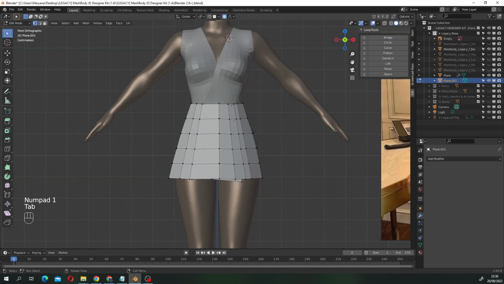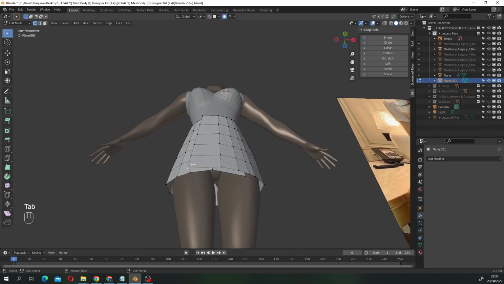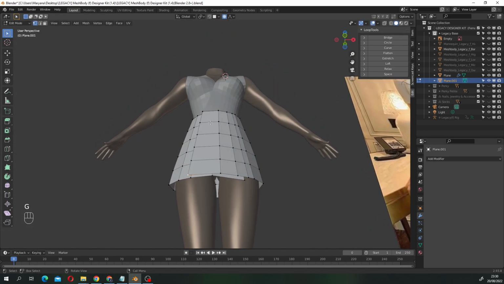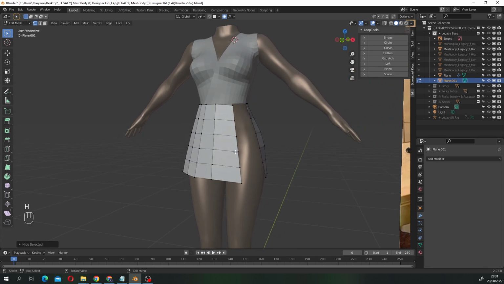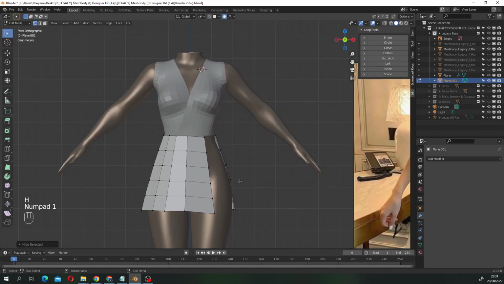Now let's just make sure it's the way we need it to be. So we need this skirt. Let me hide that for now. And I need this to be kind of a circle.